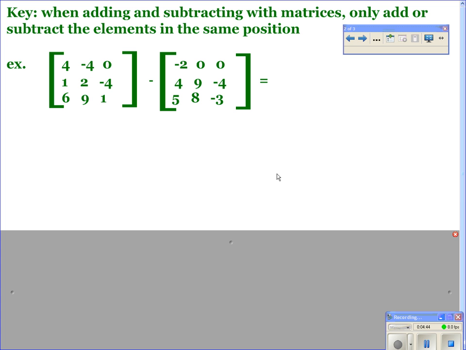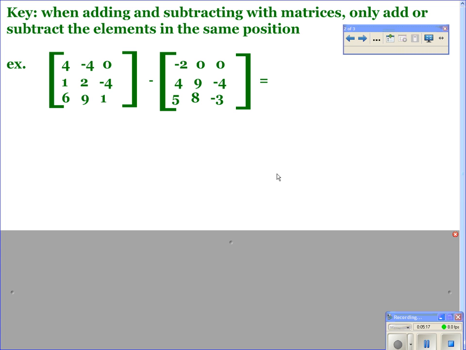All right, so the second thing that we're going to be learning is adding and subtracting matrices. Now you may remember from last year, we had a couple of sections on matrices, where when you add and subtract, you just add and subtract the elements that are in the same position. So the upper left corner gets added or subtracted with the upper left corner, and so on and so forth. And we can only add and subtract matrices that are the exact same dimensions. So you can't add a 2 by 2 to a 4 by 2 because you need the same position to add with the other one.